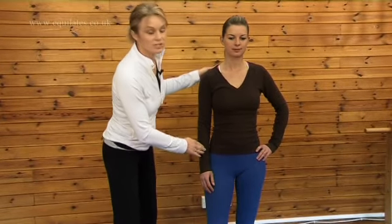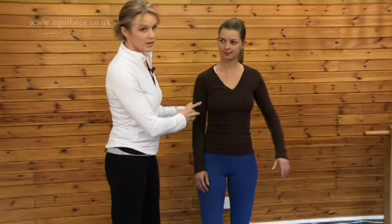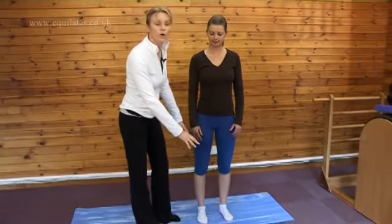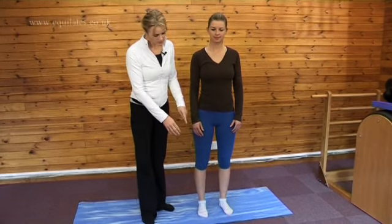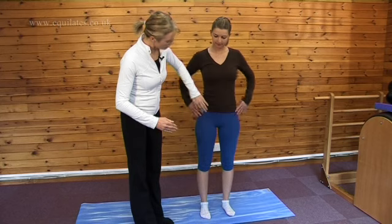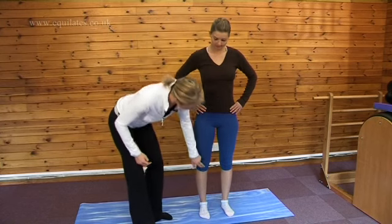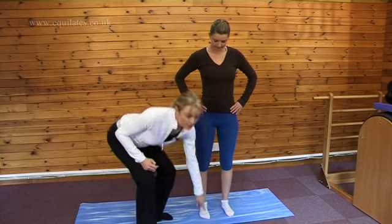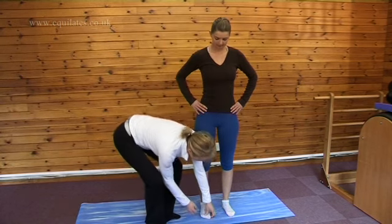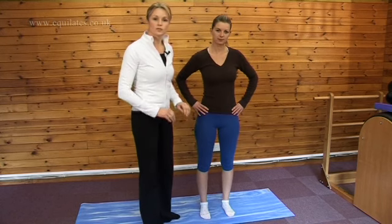We want to make sure that she's standing with her spine straight. We do this by asking our pilates or equilates student to stand on both feet with equal pressure on both feet and throughout the whole foot. The next thing is that the feet are hip width apart. If Meshi puts her fingers on her hip bones — these bony areas here — and we run a line down the front of her leg, beneath the hip bone should be her big toe. Meshi's feet are hip width apart, with nice relaxed toes and weight evenly distributed through the whole foot.